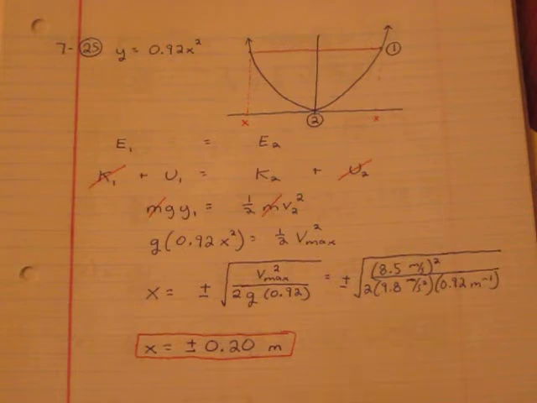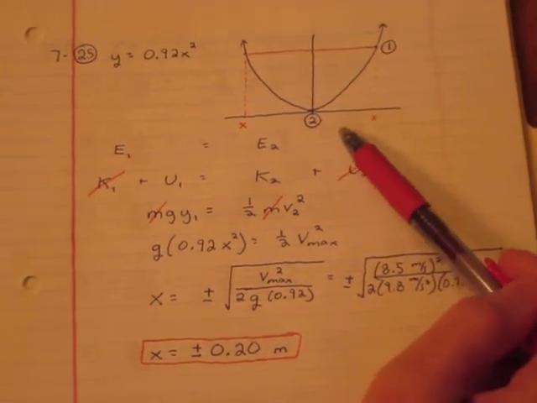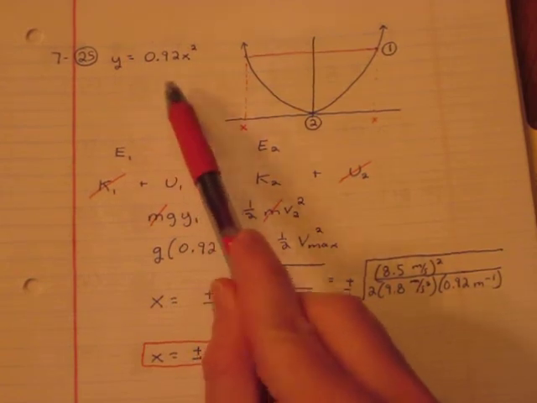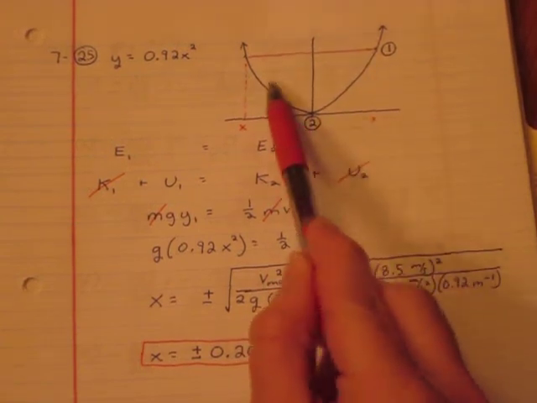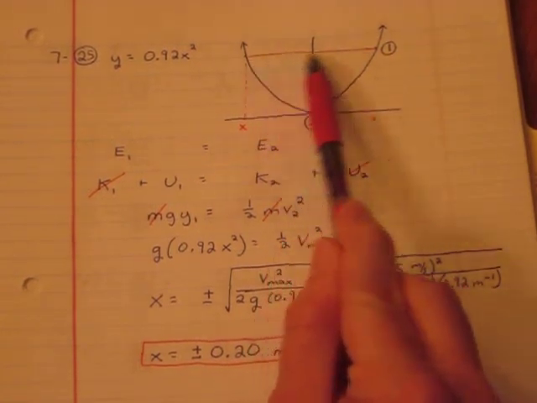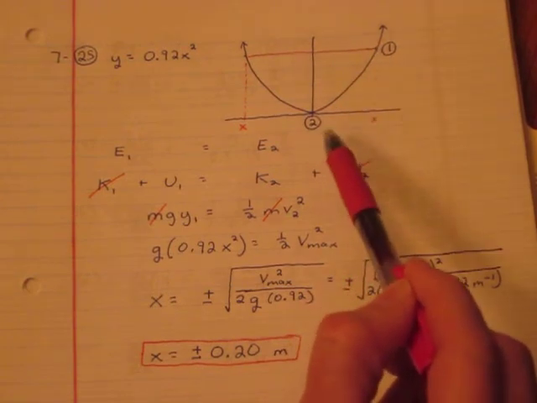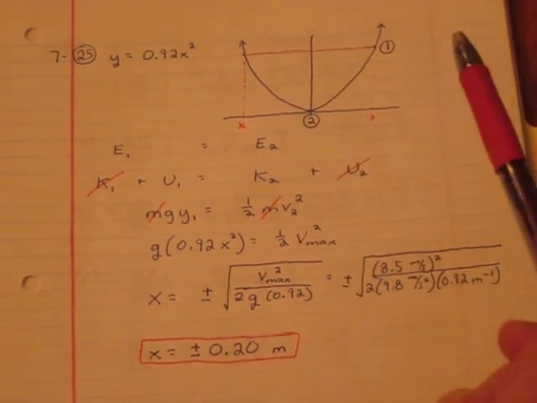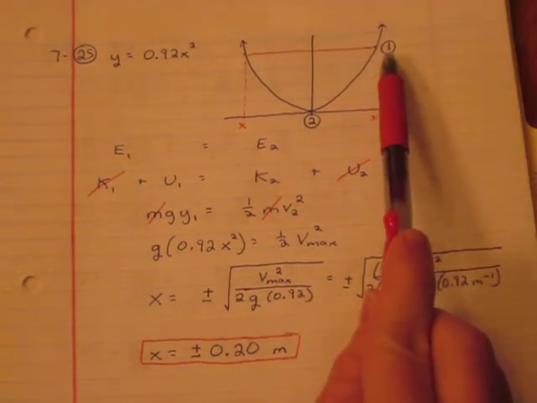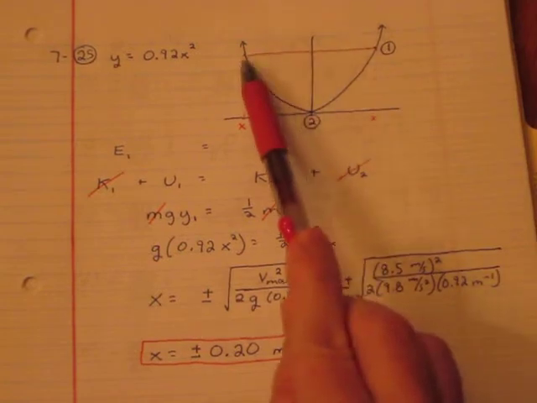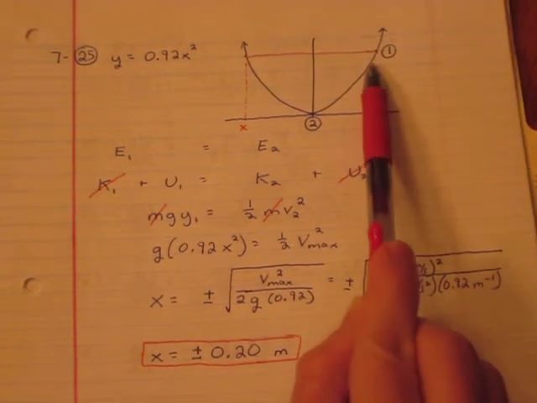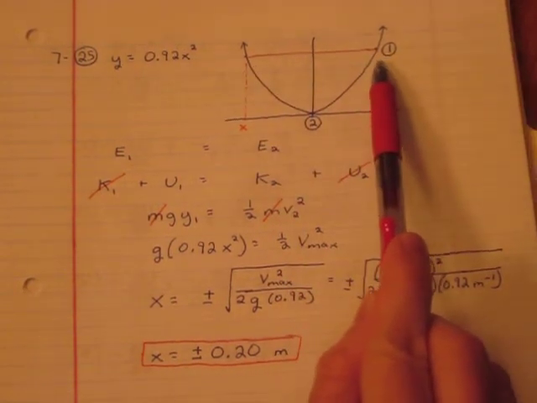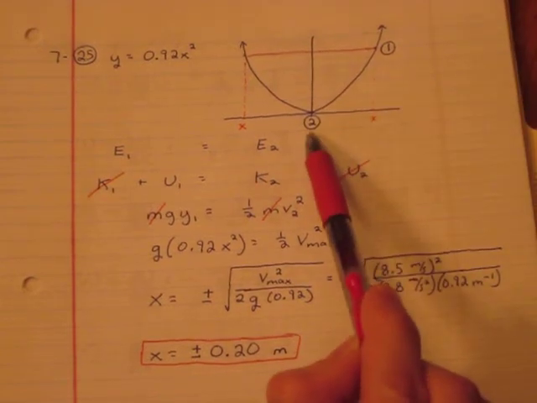Find its turning points. Okay, so what I've done here, I didn't do it on a graphing calculator, but if you have an equation like this, you know it's going to be a parabola whose axis is at x equals 0. So the shape is going to be something like this. The turning points are going to be symmetric about x equals 0, and you should know that the maximum speed is going to be right down here. So here's what I've done. Here is state 1, where it's at a turning point. It doesn't matter which turning point, it's going to be symmetric, so whatever x we find here, it's going to be the opposite of that here. So I just went with the positive one. That's state 1. State 2 is at x equals 0, where it's got maximum speed.